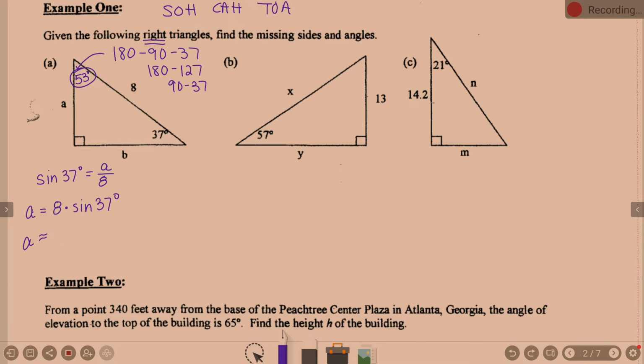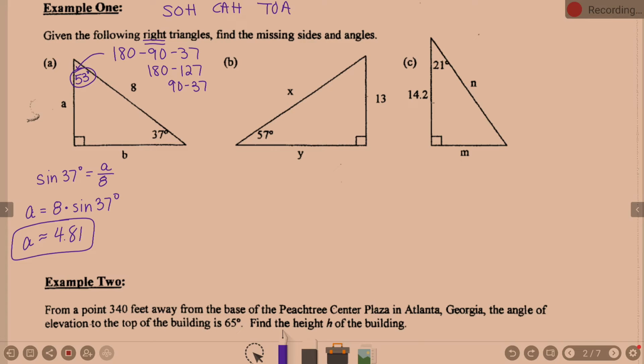I have 2 decimal places written down today. So I have 4.81. So that would be my main hint. If you didn't get the matching answer, make sure you're in degrees, because these are degree numbers, not radian numbers. I will say, if you entered sine of 37 first, you can do that as long as you close your parentheses and then say times 8. The problem you run into is if you don't close your parentheses, it's doing the sine of whatever 37 times 8 is. So that's the no-go.